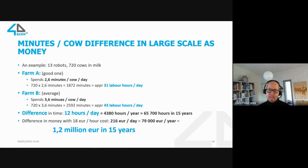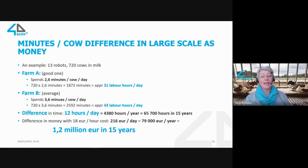And this emphasizes the importance of labor efficiency, so that in the design phase you need to really focus on it. Absolutely. In the beginning, labor was the issue. Even with money, it's difficult to get, and that is why people get robots. Unfortunately, quite many farms end up using a lot of labor, even though they have these great milking machines in their facilities. And that is something we in 4dBarn really want to avoid.